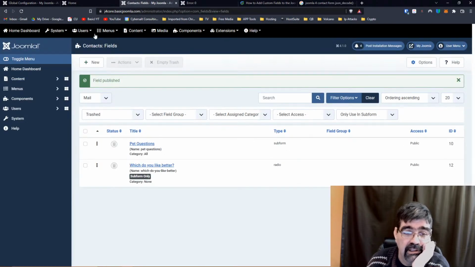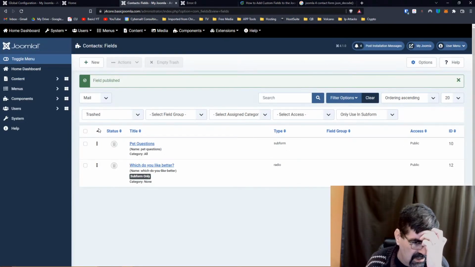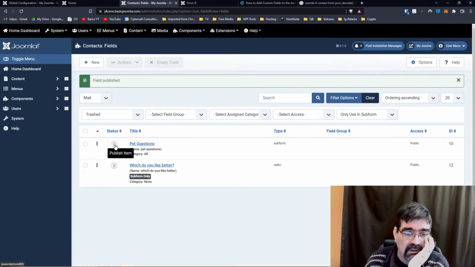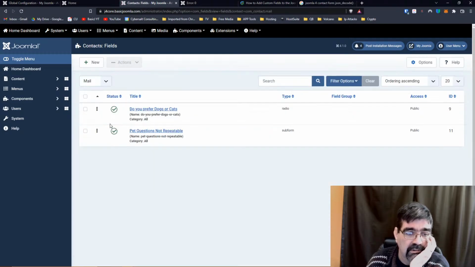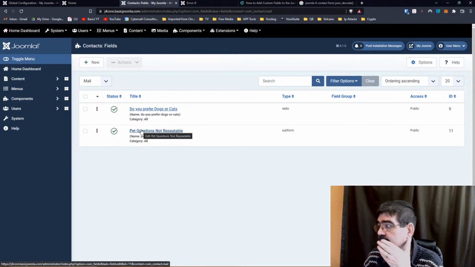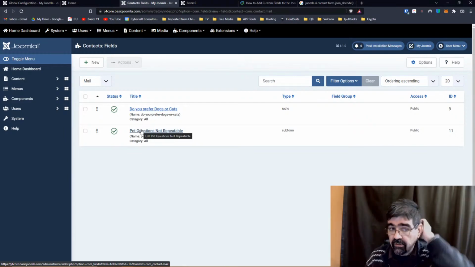So it could be a bug. So the next thing is let's take out, oh boy, these are the trashed ones. Let's go to select status. Put all in subform or single fields.